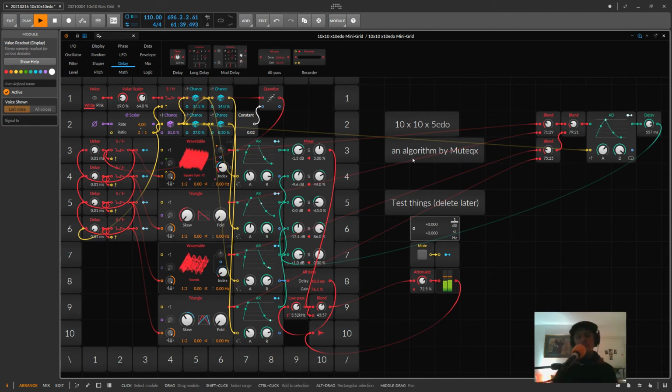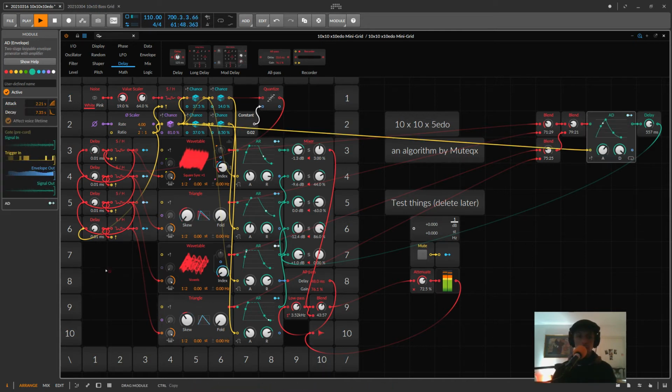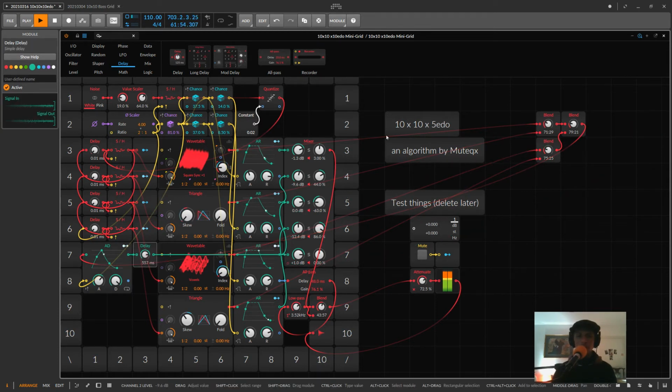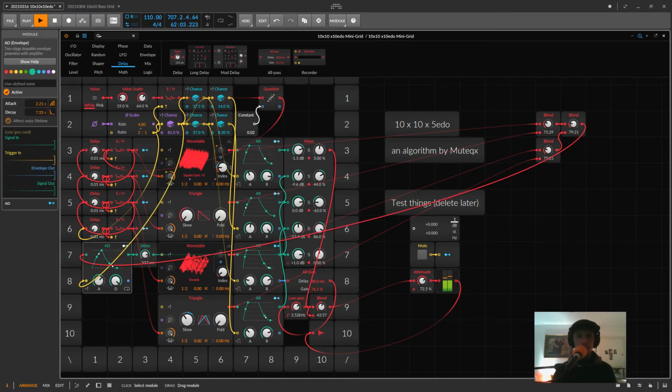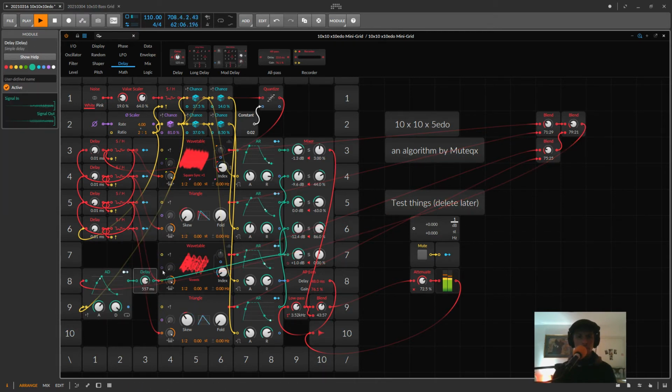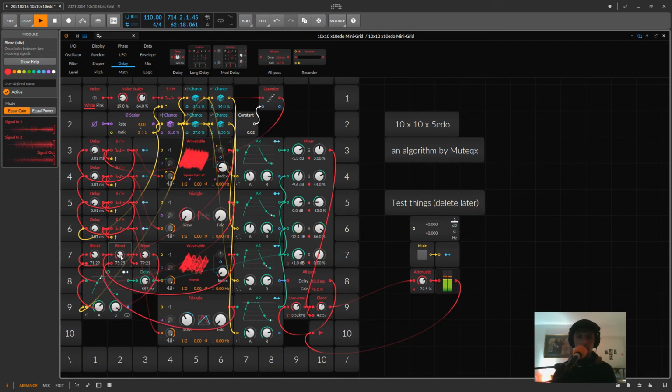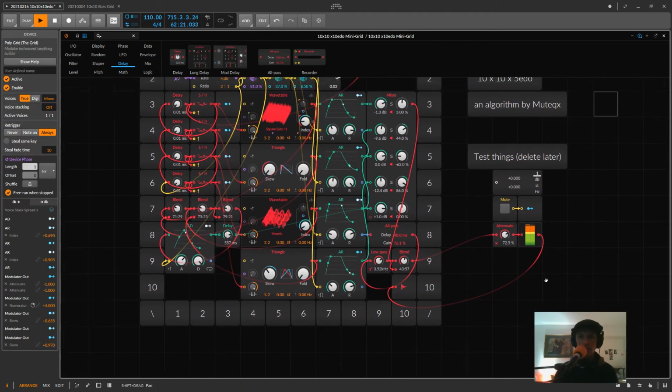Okay, so tidying up my algorithm a little bit here. The grid's a little bit CPU hungry, and my computer is not the fastest one in the world. So actually, space is a bit of a premium, but what I'm going to do is move them in slowly, so I keep track of what I've got. So I try to move things near to where I'm using them.